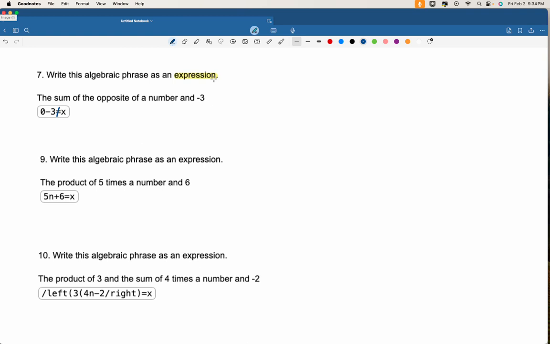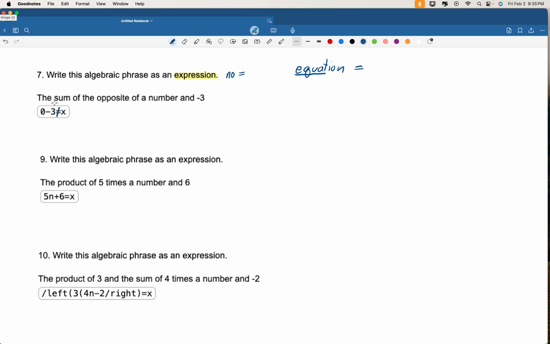An equation, if you see the word equation, then that means it has an equal sign. Expression means there is no equal sign. Okay, so that is probably part of the problem if you got the two words confused, or maybe I didn't explain it clearly. So here is our first expression.